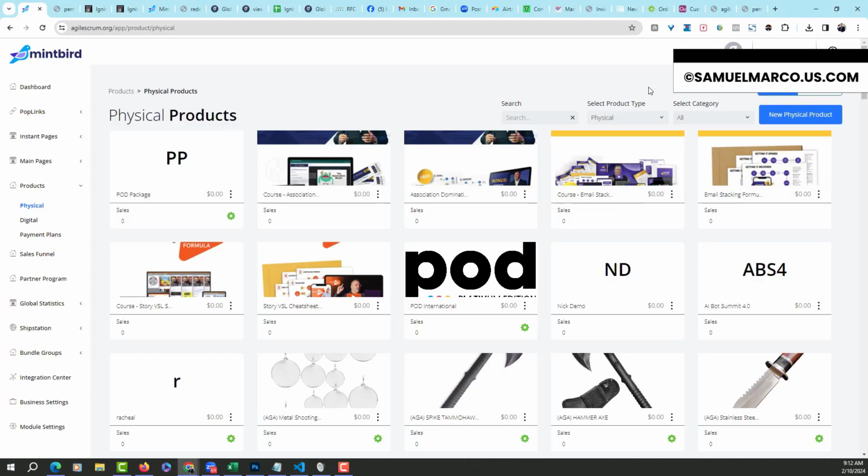Now, over here on the right-hand side, this works just like it did in the transactions, because when you understand that a product can be sold from the order form, right? Just on the product level, it can be sold as a single transaction. It can also be sold in a funnel. Then this right here will show you your product sales for everything. And this right here will just show you your product sales for the actual product itself, meaning you're just using the order form, okay? So become familiar with these two tabs here because they tell you a lot of data.